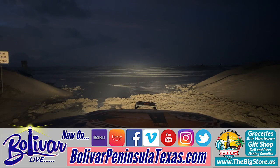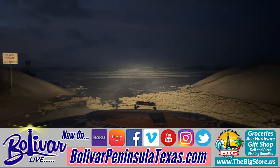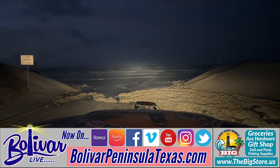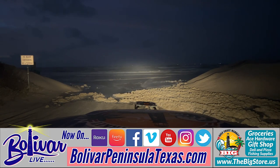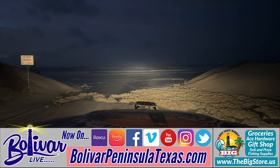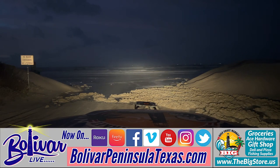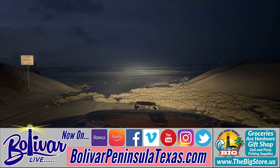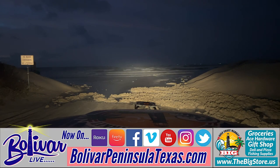You can see the tides still washing up, so we'll keep an eye on everything down here. We're going to keep an eye on 87, but I really don't think it's going to be a problem with any debris or anything. Port Bolivar at high tide was at 7:05 a.m. I don't think we're going to have a problem other than our beach should be packed. If we can get this tide back down and let it dry out for a day, let the water levels go back down, we'll have a nice beach where you can drive anywhere on. I always like it when we get an elevated tide because the beach just looks pristine.